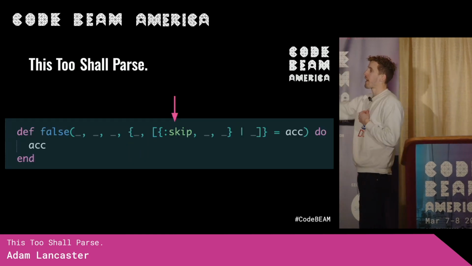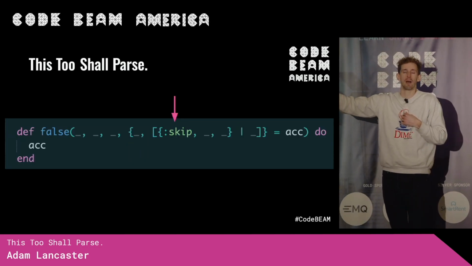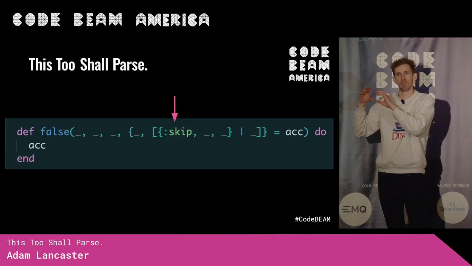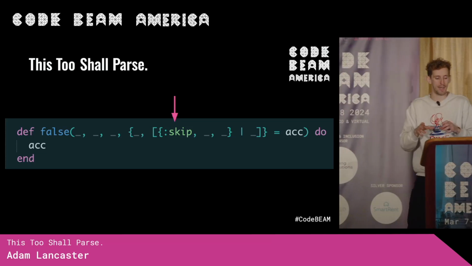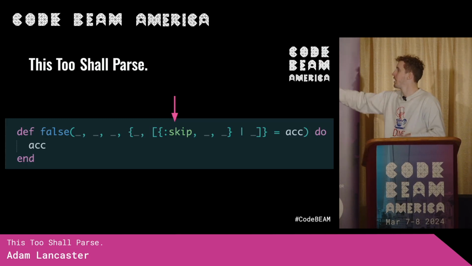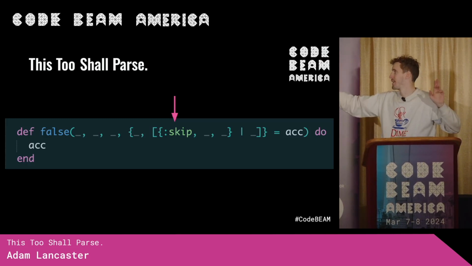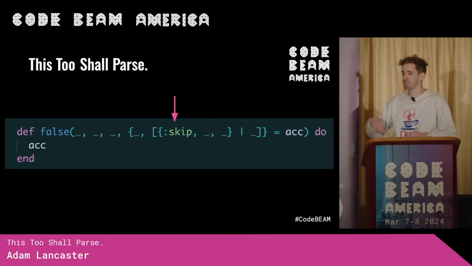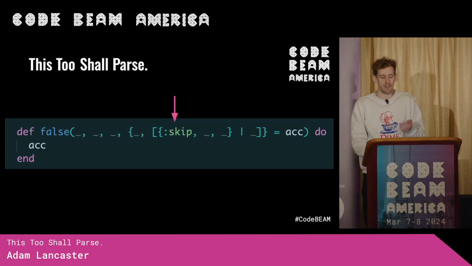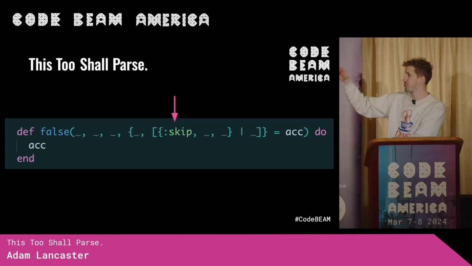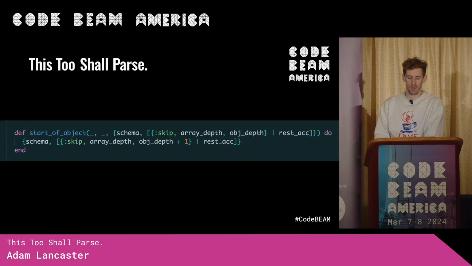So say we get a callback that says, hey, we found false in this JSON document, here are the start and end indexes for it. We can just have a case at the top that says, if we're skipping right now, then don't do anything, just continue. And in that way, you save some work. And that's true for every possibility, like starting an array, starting an object, and so on.